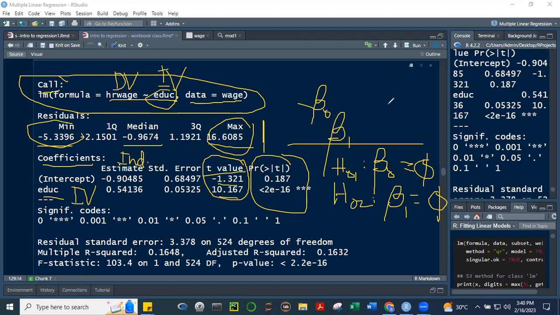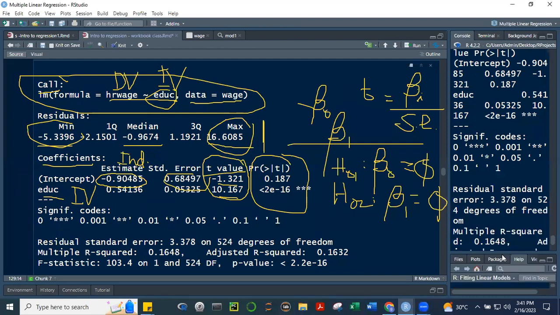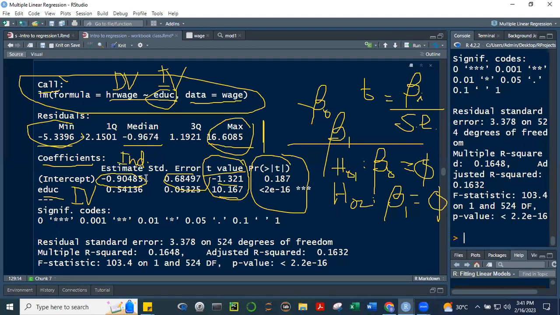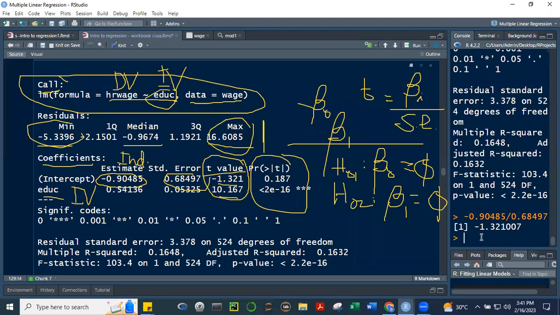Okay, so, how do you compute for the t-value class? It's your beta estimate b sub i, okay, divided by what? Divided by your standard error. Okay. Yeah, so that's your t stat. It's equal to your beta, which is this one, divided by standard error. Sige, yun natin. Check lang natin. Control C, Control V, divided by standard error. Control C, Control V. Okay, negative 1.321, di ba? Ganun din dito sa ano. So, that's how you compute for the t value. And then from here, you'll be able to generate your p.